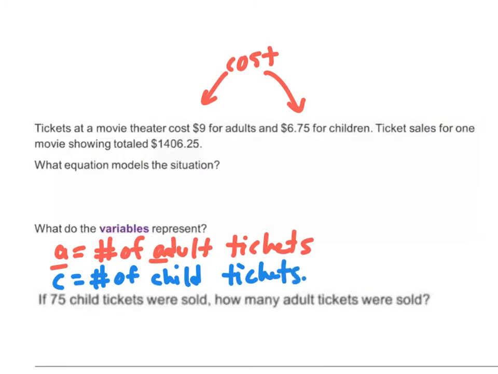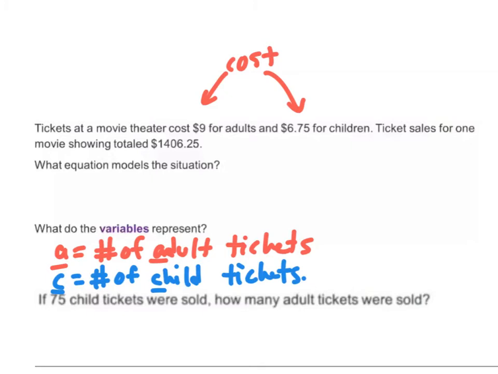Okay? And I got C just because of the word child. So that's the thing, guys, and what I want you to see is that when I identify a variable, I'm thinking of a concept. I'm not just automatically assuming A is going to equal some number. We don't know what that number is. So we have to give it a name. We have to say what exactly it is. And so in this case, it's going to be the number of adult tickets. C is going to be the number of child tickets.